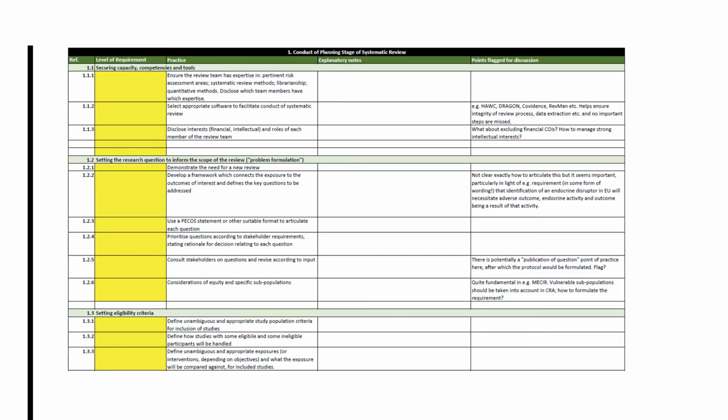Here we have what each breakout group was presented with. So you have a list of all of the draft recommendations, a space for explanatory notes if those were needed, so the participants understood what the recommendation was about if need be, if it wasn't self-evident, and then there'll be points flagged for discussion, so the facilitator could draw the attention of each of the participants to some important issue that may be specifically useful for adapting the Cochrane-Messier and IOM standards to an environmental health context.